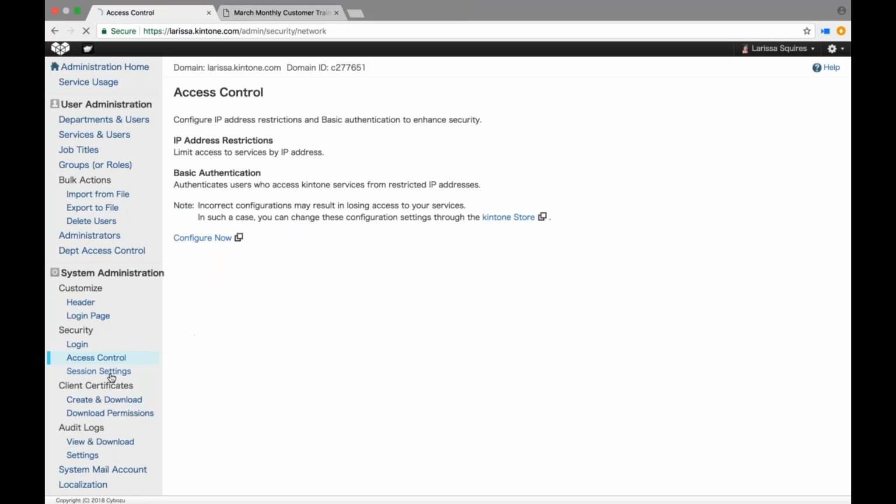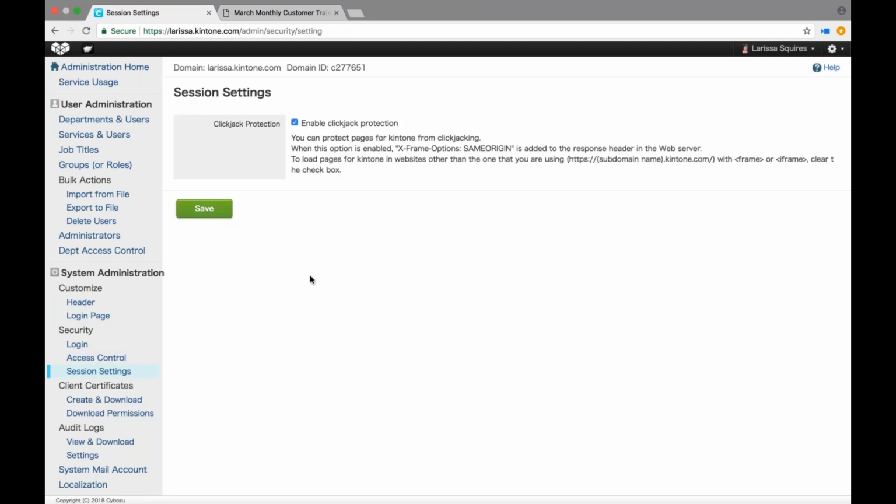So now we'll go to session settings. Here you can enable and disable clickjack protection. Clickjacking is an attack that makes a user click on a link that takes them to a different site. You think it's one thing, but it's actually just bait to get you to click. When clickjack protection is enabled, no one can create the phony links on your domain, and this protects you from entering harmful sites and also information leakages. So we do recommend you always enable the clickjack protection. Just click or unclick and then save for those settings.